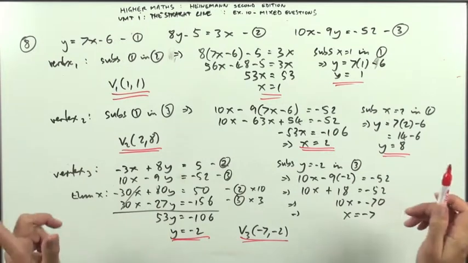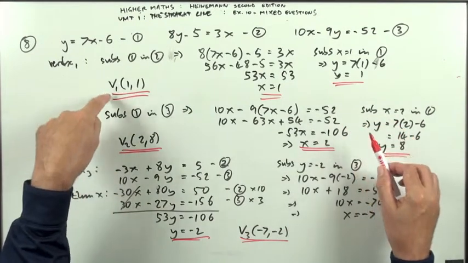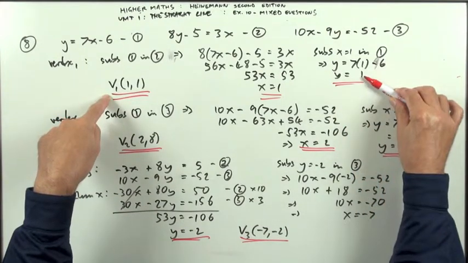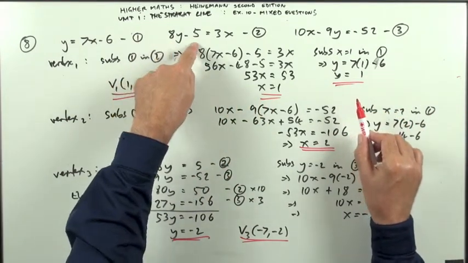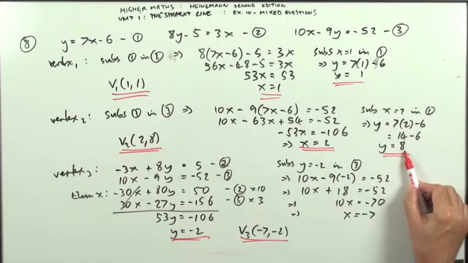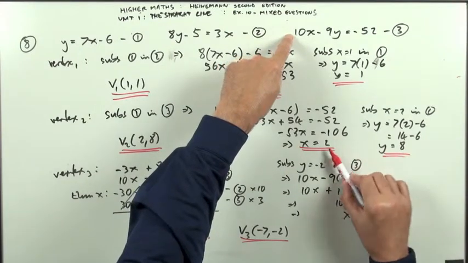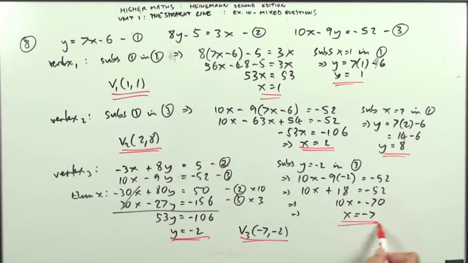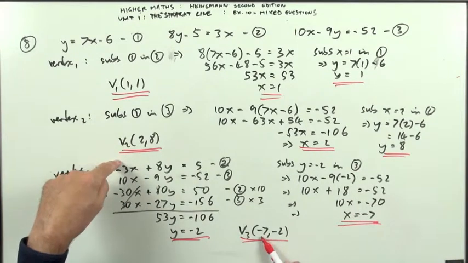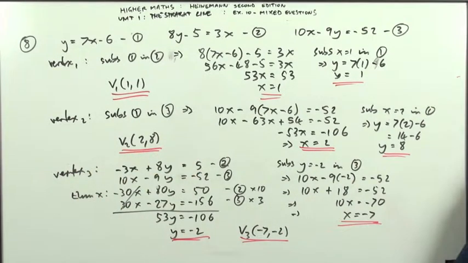Only one thing left to do, and maybe I should have checked at each stage, is just double check those with the other equations. For the first vertex I used equation 1 to get this y, so check those two in equation 2. 8 minus 5 is 3, that works. For the second I used equation 1, so check 2 and 8 in equation 3. So you've got 20 minus 72, which is in fact negative 52. And the same here. I used number 3 to get that, so check it with number 2. So you would have 21 minus 16, which is in fact 5. So that would be all correct. Right, done.